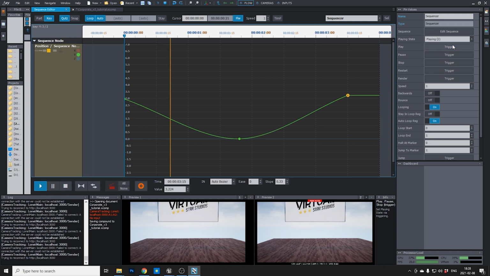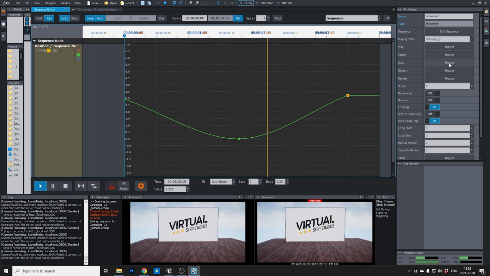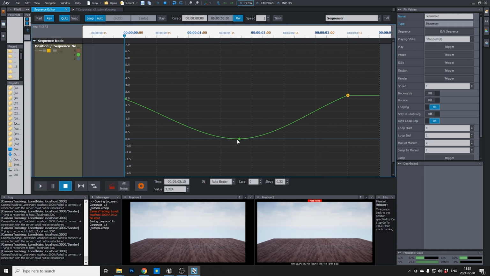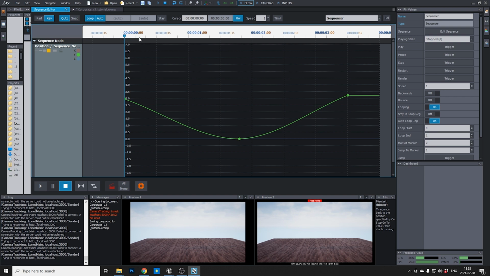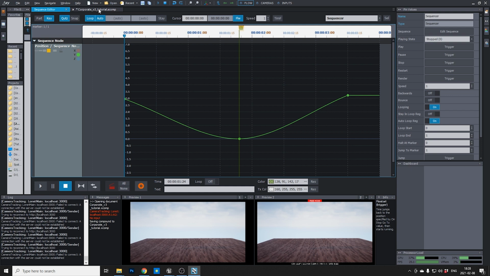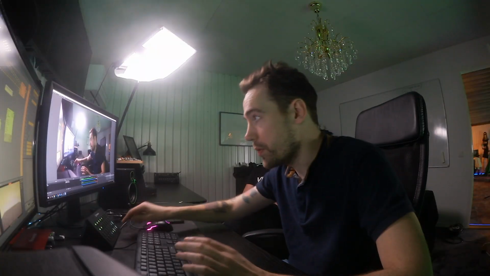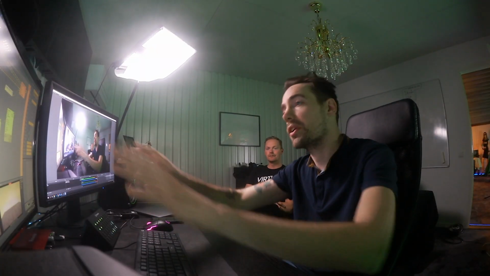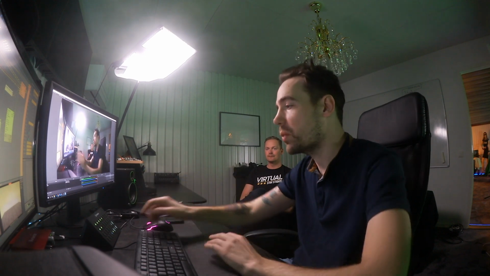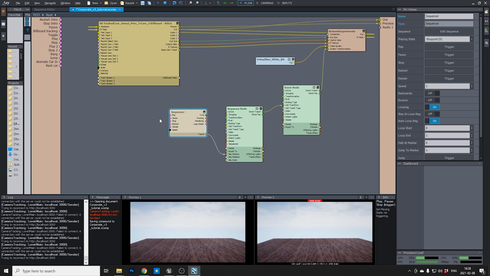So if we play this one, it will just go down and it will go up. Pretty neat, but not really what we want. We want it to stop at this place. So what we can do is, if you hold in the timeline up here and press Alt, we make a marker, and then we can go back to this area, and you can make as many markers as you want. You can make it pretty complex, but for now we're just gonna use one marker to make it stop where we want it to stop.